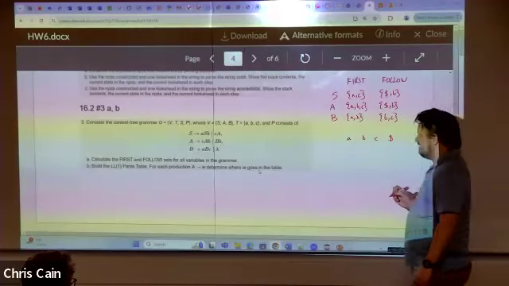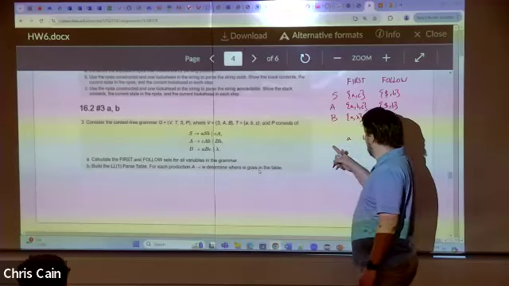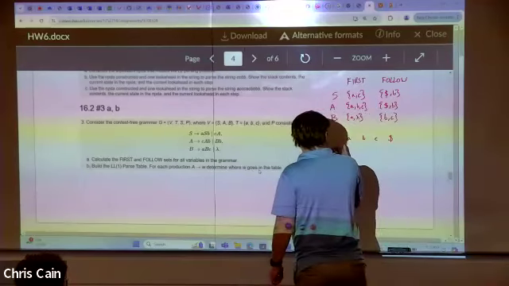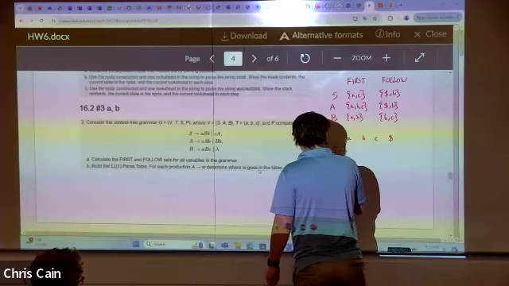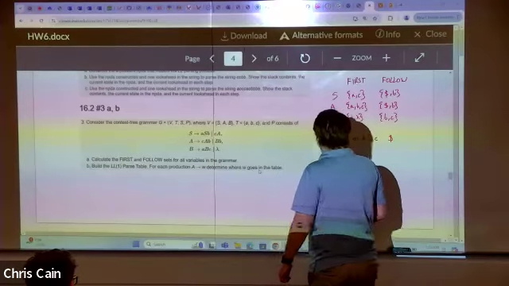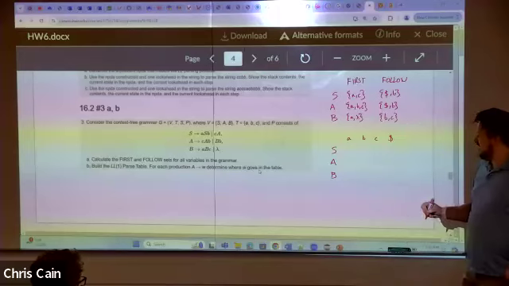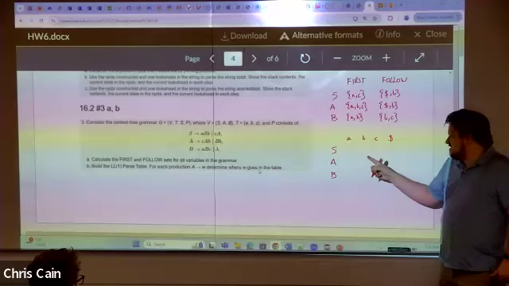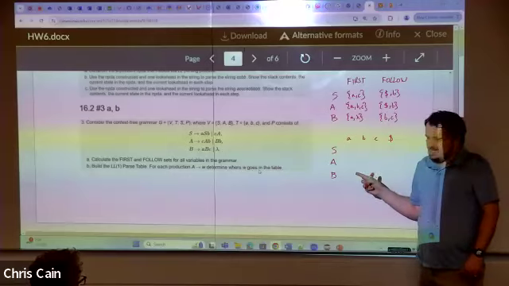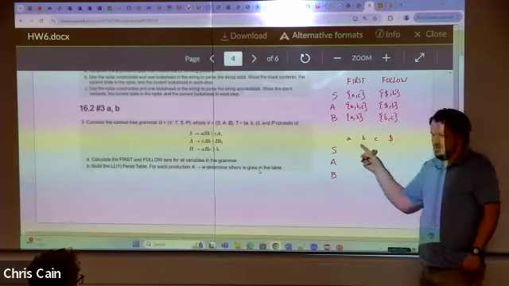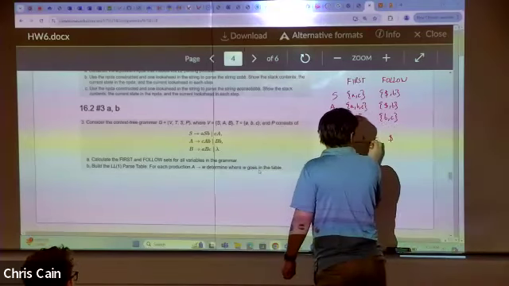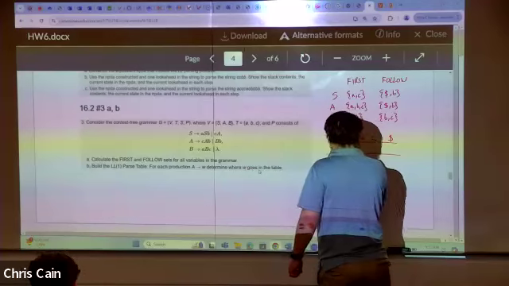Your rows are going to be all of the S, A, and B. The question is, if we are in any of these, what is the production to apply if the next terminal is going to be one of these? That is the question that we are answering with this LL1 table.